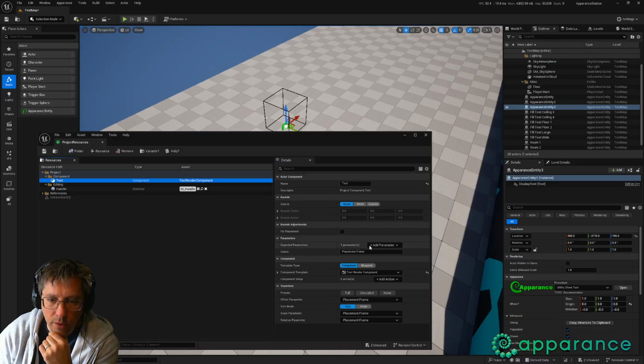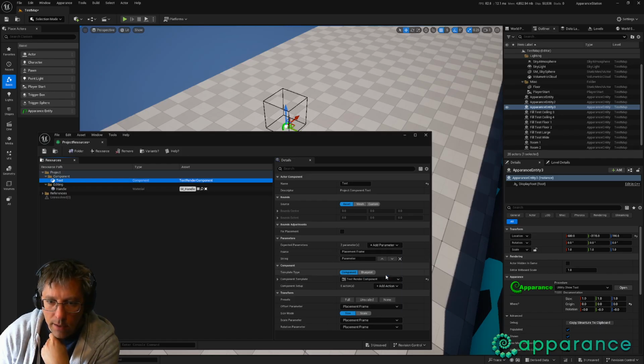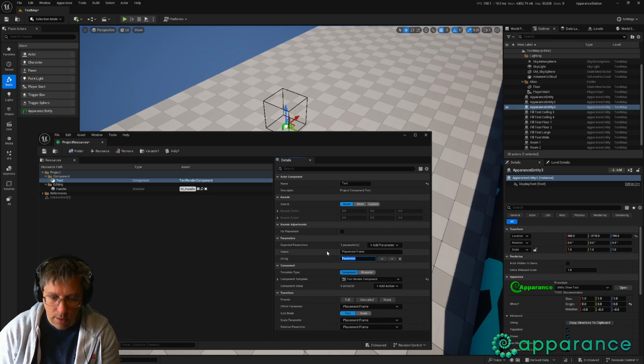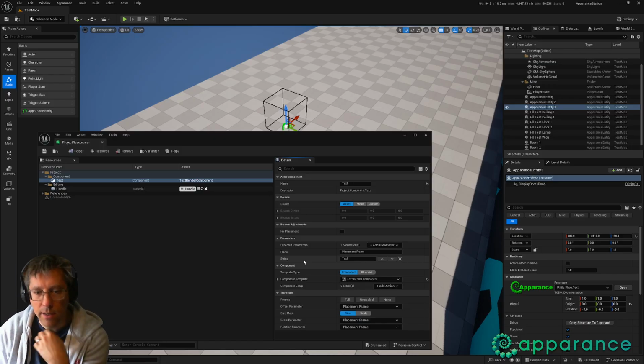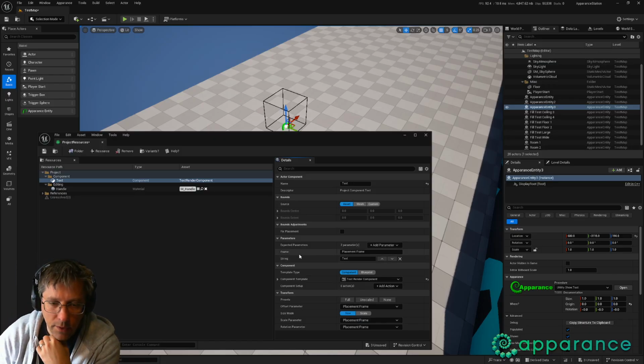In this parameters section, we can make a list. You can see there's an implicit frame already, but if we add a second one, let's call this text. These names are just for internal use here, and that's saying the next parameter, i.e. the first one in our list, which appears after the frame, is going to be a string, and we're going to refer to that as text.